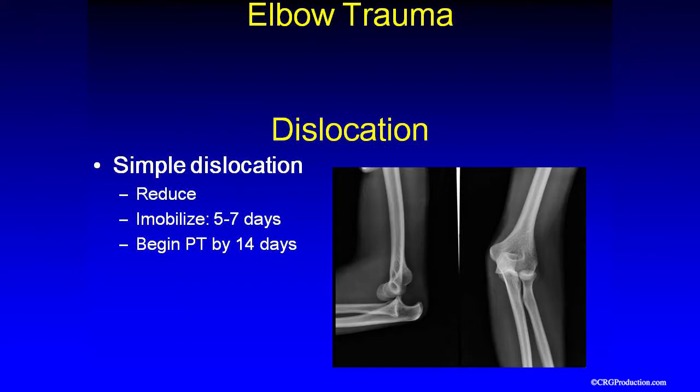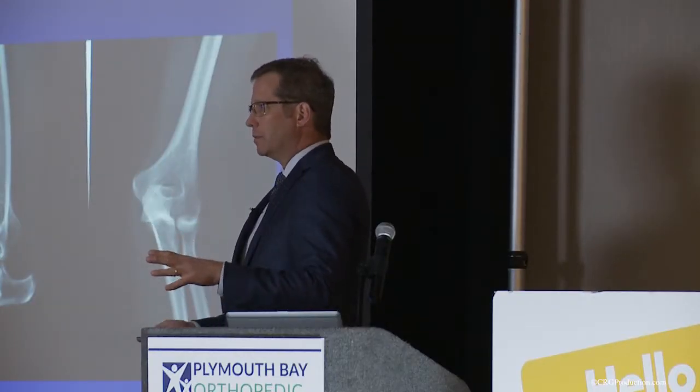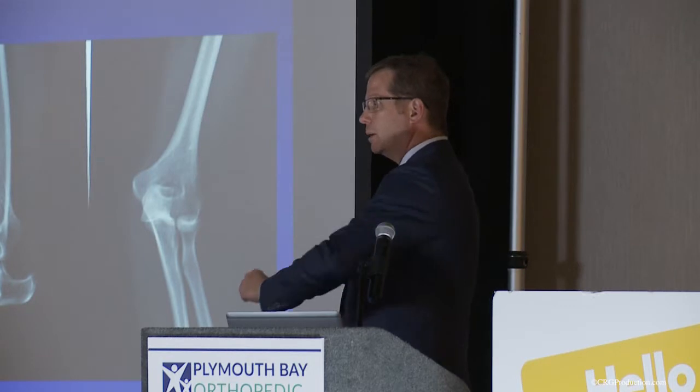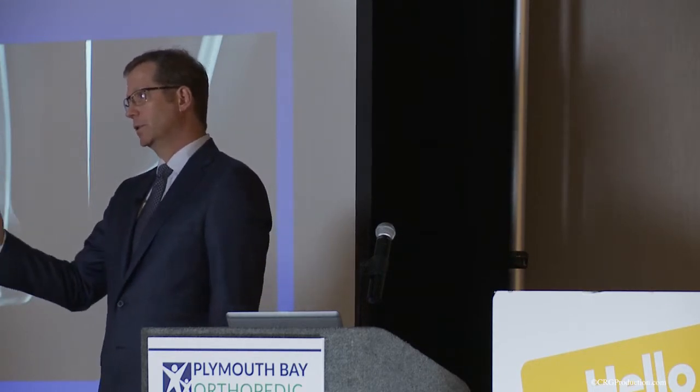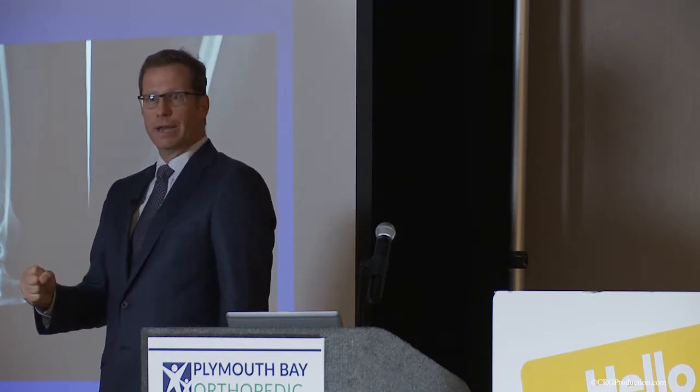That's the key. And that's probably a fundamentally different approach than some of the silver foxes in the room here maybe had as it pertains to elbow management. We used to lock you up for at least a month because, frankly, the elbow was a little bit of a black box. They didn't know a lot about the elbow. Just in the last 15 to 20 years, we've learned a lot more about the biomechanics of it. But what happened is, yeah, that elbow was stable, but it was concrete too.